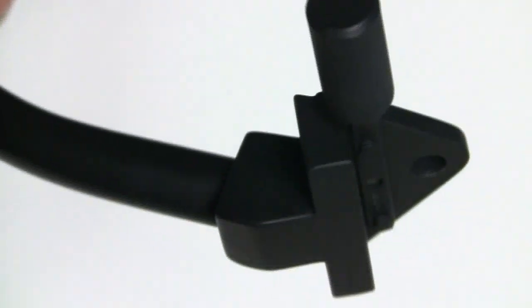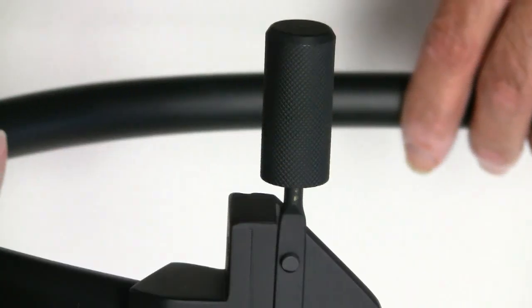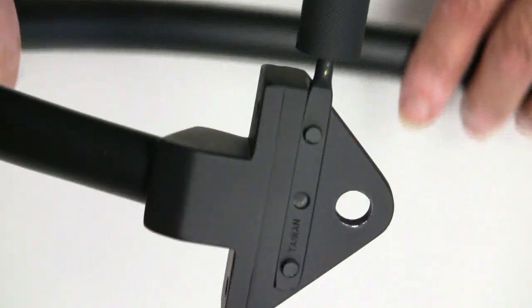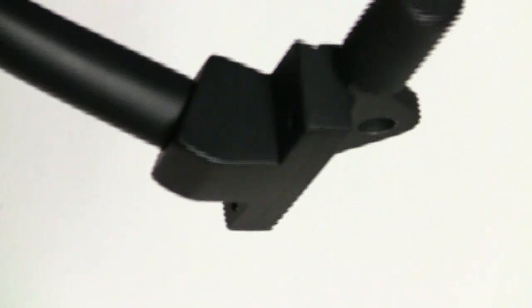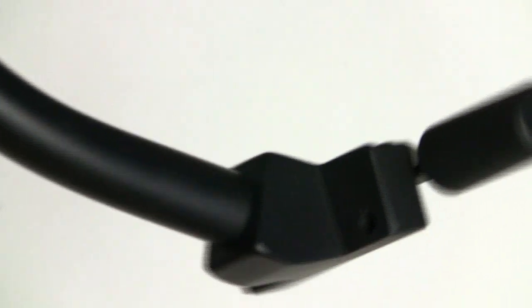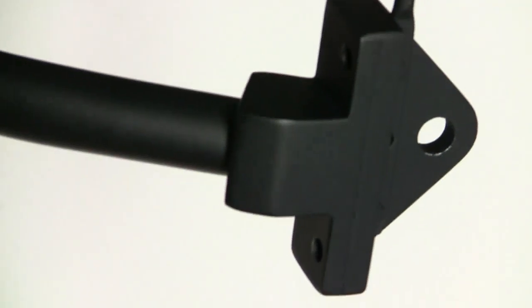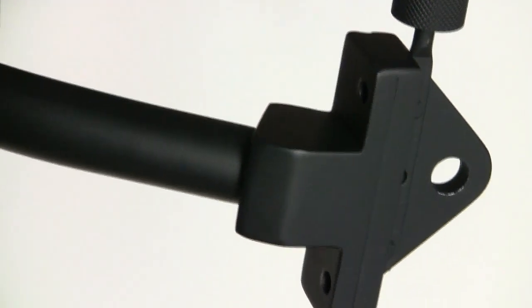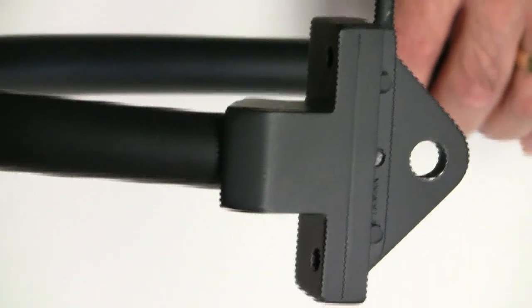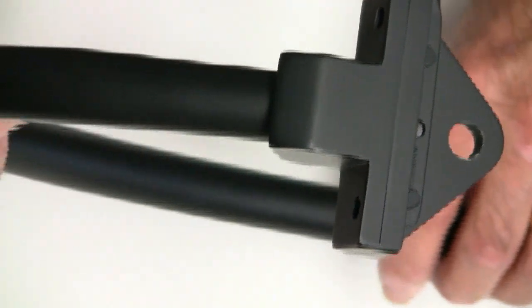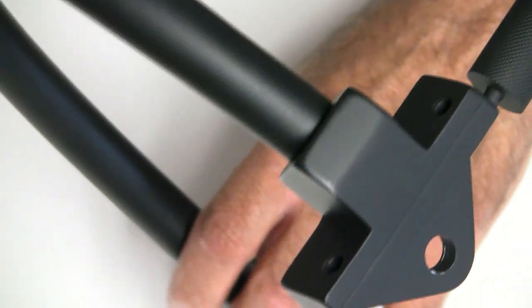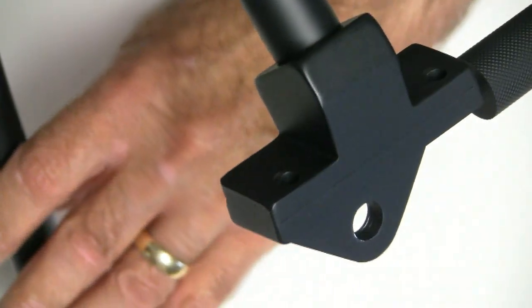For the very front of this, which is very hard to see here, which is this part here, I had another solid chunk of aluminum that I sent down to my brother who's a machinist. I had him machine that for me, and then I used that to mount the tubing.